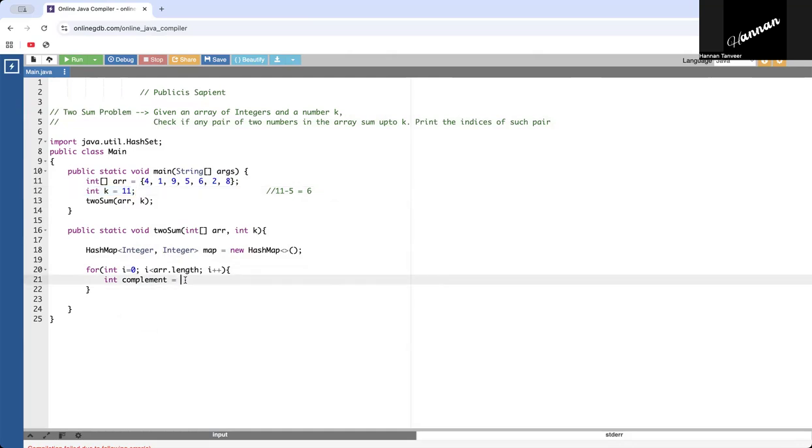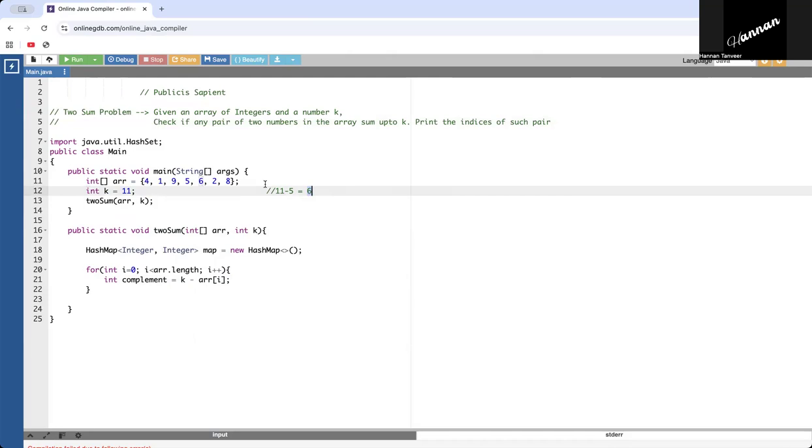So whatever the target number given to me is, I'm subtracting the array number from that number, so array of i being subtracted from the target number that I'm given as k. Okay, so this is how I can calculate the complement of every number of the given array.